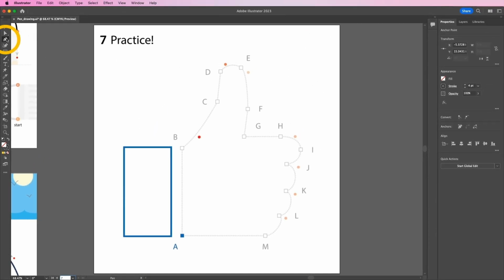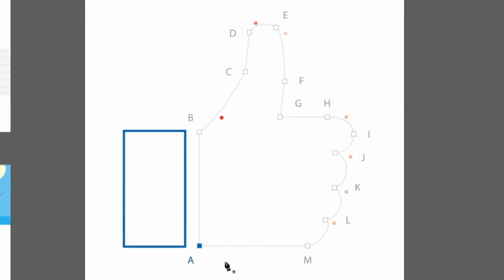Once again, select the pen tool if it's not already. No fill, black stroke, 4 point. But this time, what I want you to do is make sure that the stroke color is blue. So I'm going to choose maybe that. And then the size is 6, so we actually go a little bigger. Okay, let's get started. We're going to start with A.